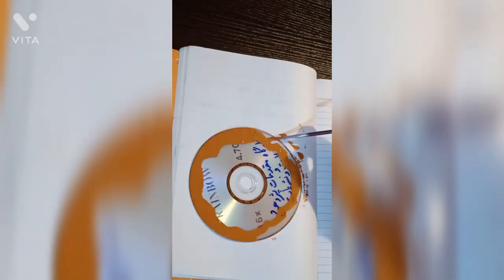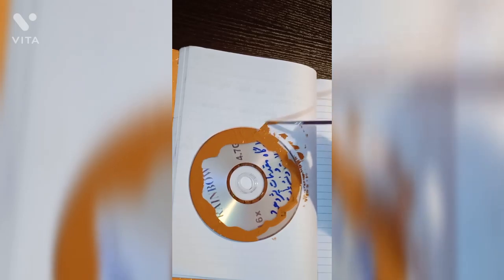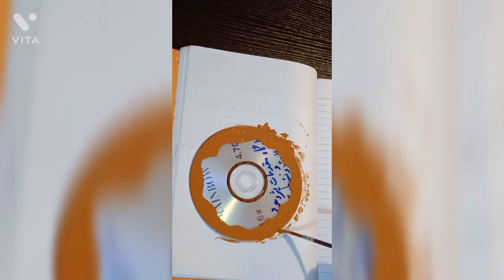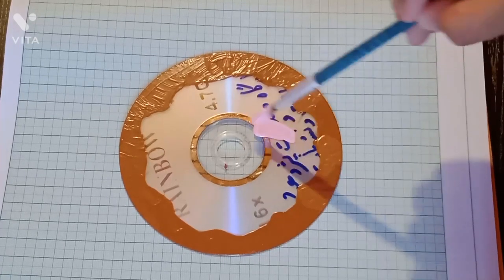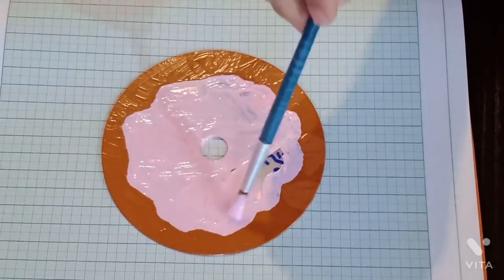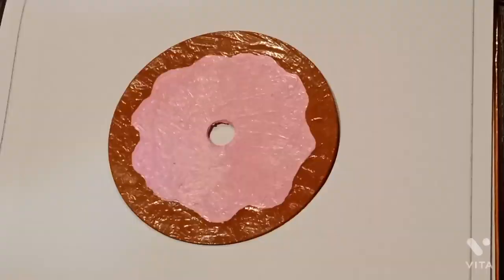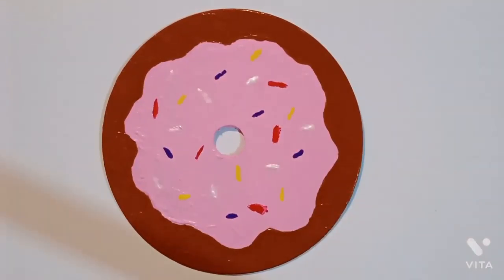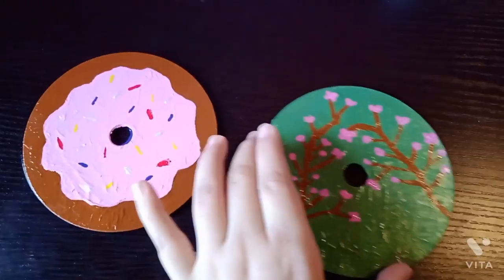So for the third CD, I did a donut. I first wanted to do a chocolate donut because that's my favorite, but I thought brown would be really dark, so that's why I went for strawberry frosting with a lot of sprinkles on it. Although the pink was a really light color, so it needed 4 layers to be really good, not to show through the city. And the result just came out so beautiful.